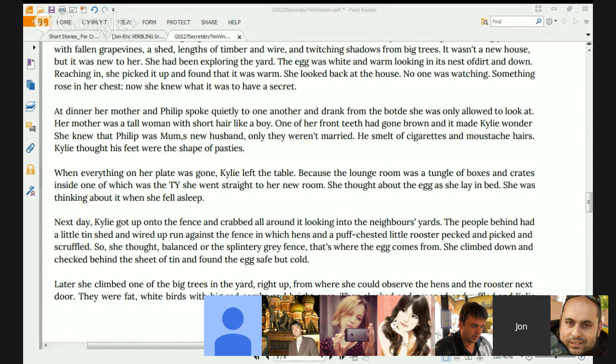Abandoned. I'll write it in the chat window. Abandoned means that maybe the mother left it alone, and now it's cold. So maybe she's worried at this point. We'll find out. Shadow, why don't you continue here? We're all going to try to get everyone to read at least one paragraph.